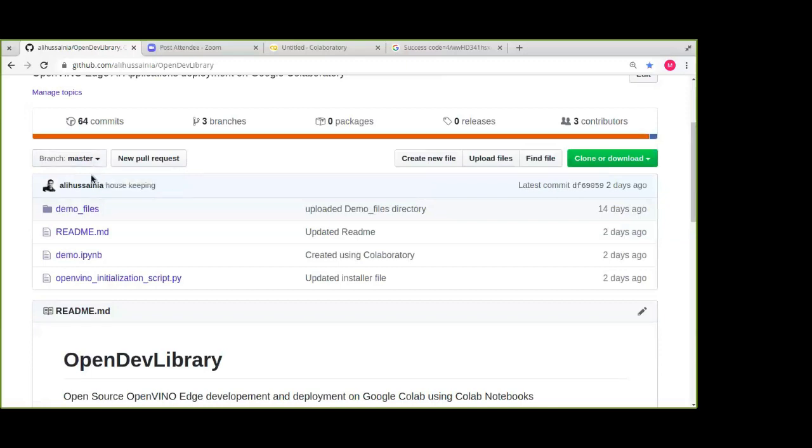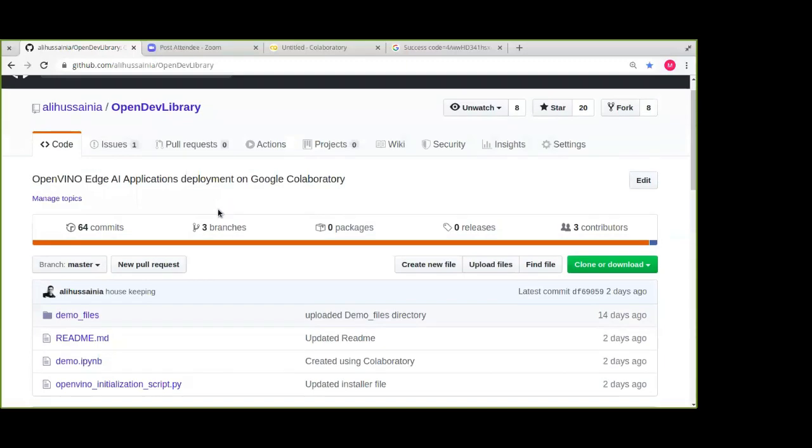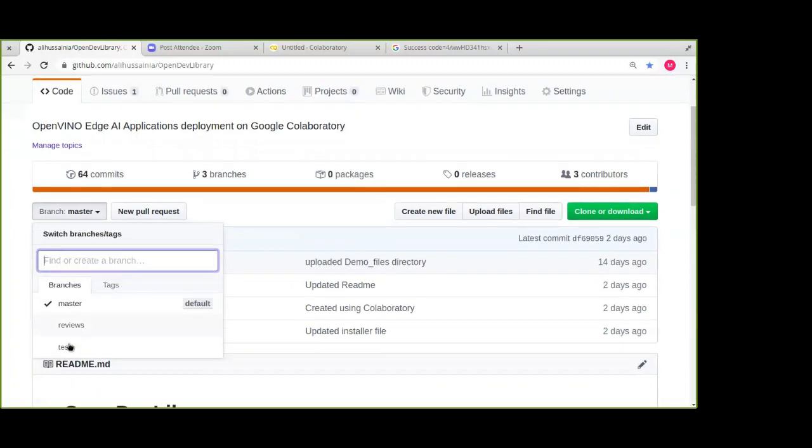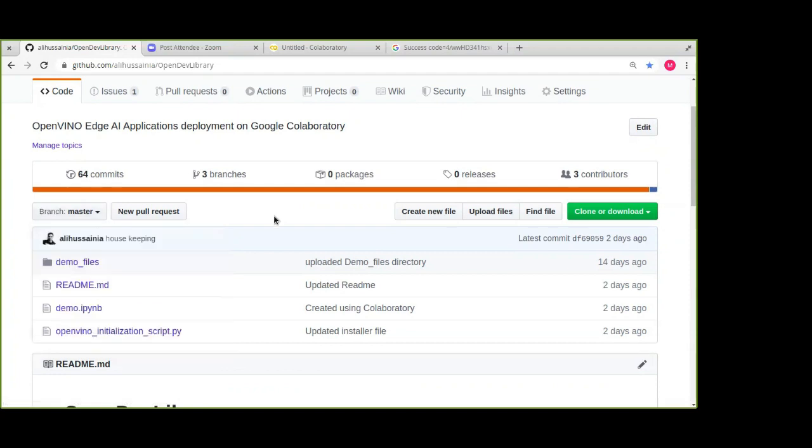This repository has three branches, so please just come to the review branch and submit a pull request.